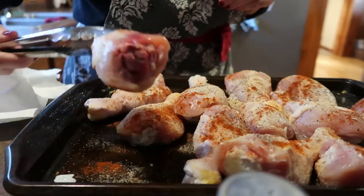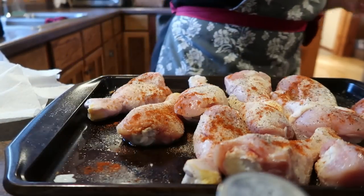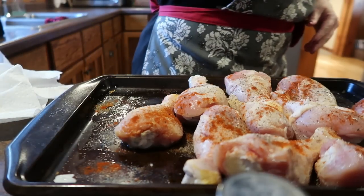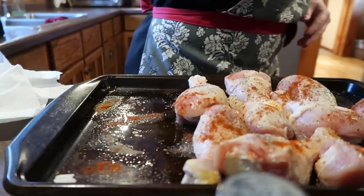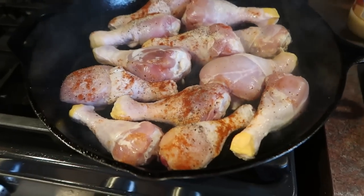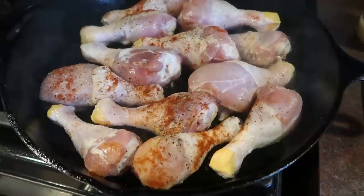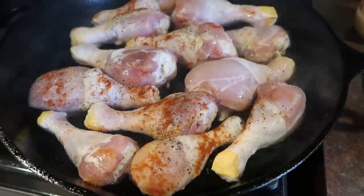Place all of my chicken skin side down as best I can here. All right, amazingly, all of the chicken fit in here. I'm just going to cook this. I'm really just searing it on the one side until it's seared really nice and golden brown.